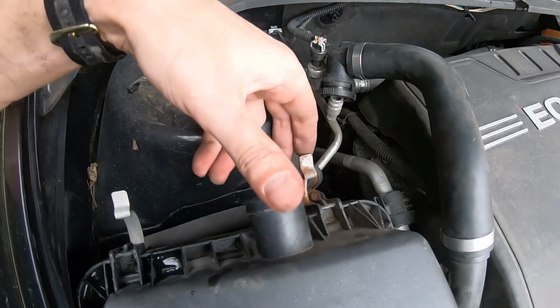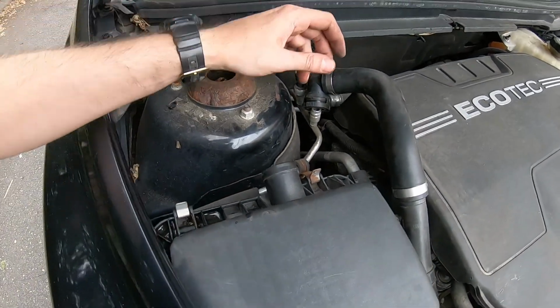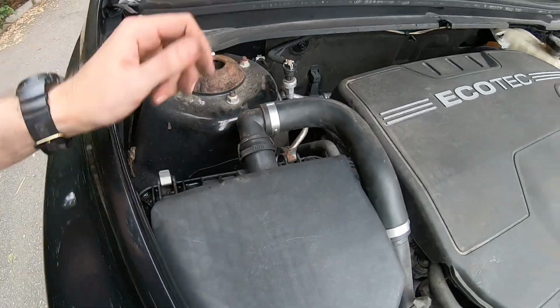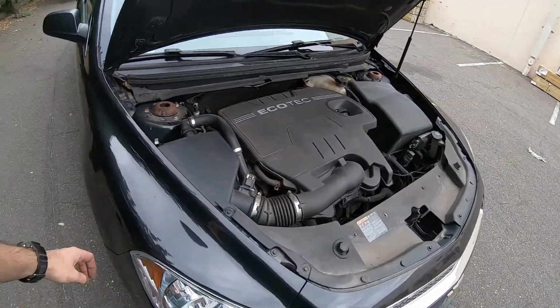Okay, once you have them in, you can just close these notches, latches, and put the hose back on till it clicks. And that's it. That's the whole procedure. As you can see, it's very simple. Everyone can do this.